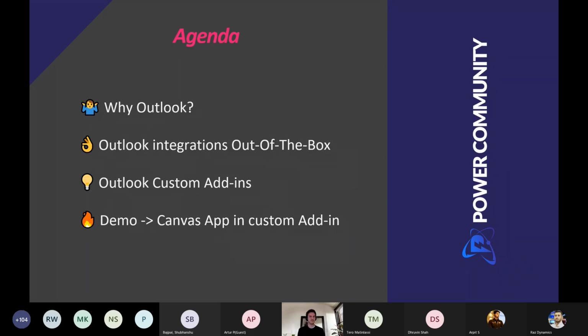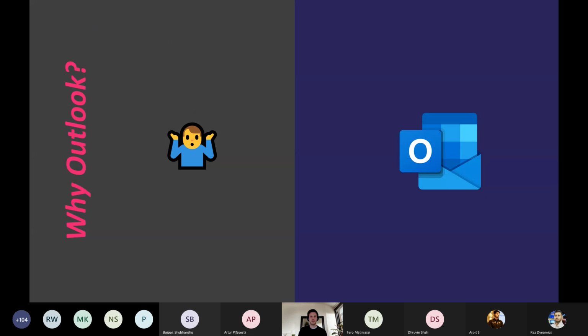And if they already fit the use case you have, don't reinvent the wheel. Use them, but don't build something custom if the standard is already enough. So it's important to know what the standard actually offers. After that, I will talk about Outlook custom add-ins. Outlook custom add-ins is basically the technology we are going to use to embed Canvas apps later on. So it's good to have a bit of background on how they work and how you can use them. And then we will do a demo and I will show you how it's done. Okay, without further ado, let's jump right into it.